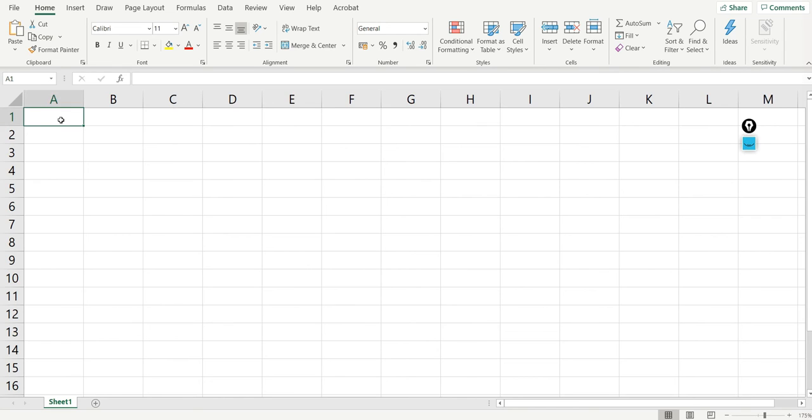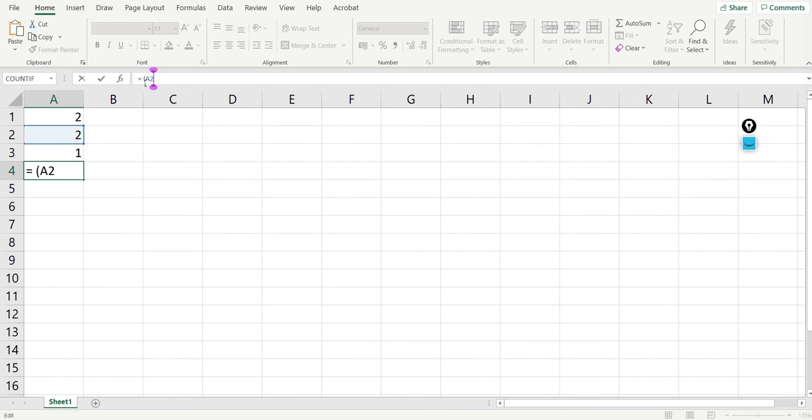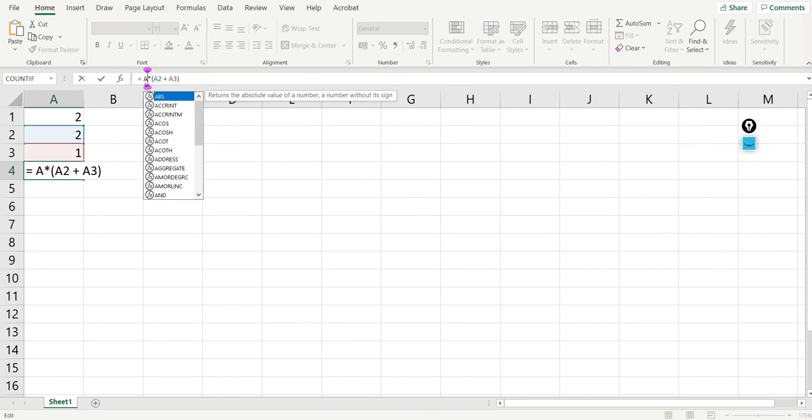Here what I want to do, I want to write a formula. It would add the value of the cells A2 and A3, and it will multiply the added value with cell A1. So in order to do that, we need to write a formula. So let's go to the formula tab. So what we're doing here at first, we're adding the values of cell A2 and cell A3, and after addition I'm going to multiply the sum with the value of the first cell A1. So this is what I want to do here.